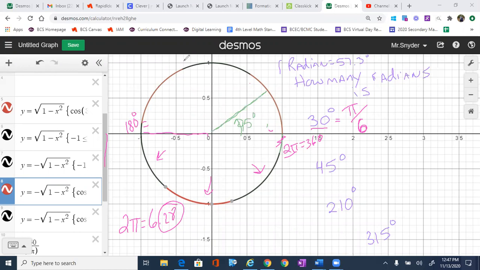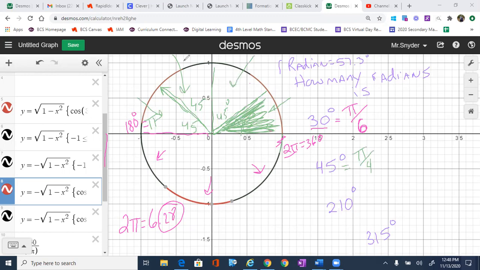Well, just like the last one, I can break it in. 45 plus 45 is 90. There's another 45 degrees. And then we come out here, there's another 45 degrees. There's 2 for every one of them. And then there's another 45 degrees. So 45 plus 45 plus 45 plus 45 is going to give us 180. Well, if we go back to the fact that 180 is pi radians, well, 45 is only 1 out of those 4 pieces. So there's 1, 2, 3, 4 45s in there. So we're going to say pi divided by 4 because it's only 1/4.